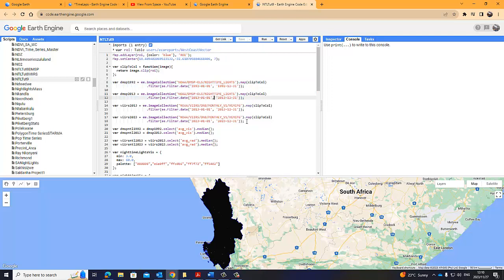And we want to create a temporal difference VIIRS image, which is basically the 2023 image subtracted by the 2013 image. Remember, in both cases, we're still working with the median images. We can change that to mean images, or to the sum images, but I prefer to work with the median images.